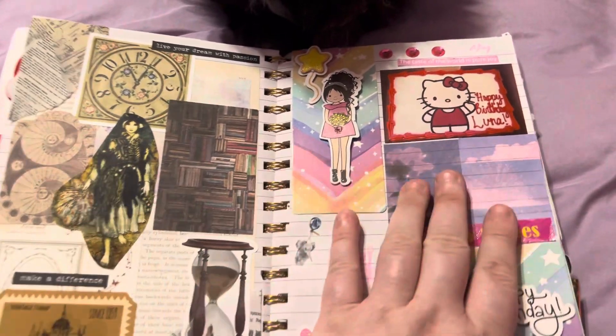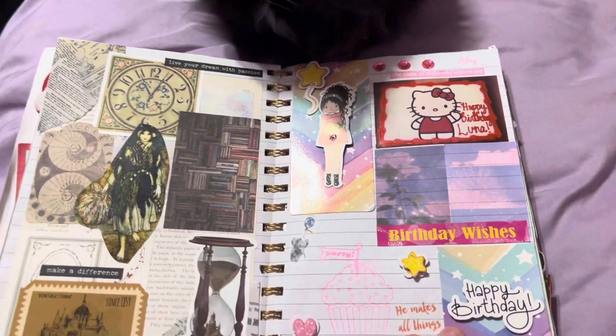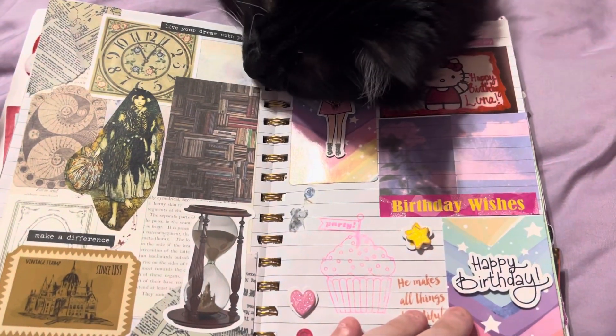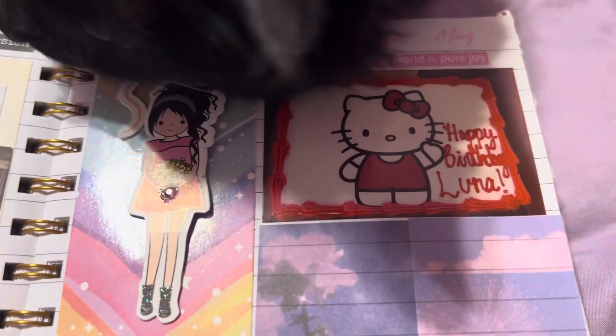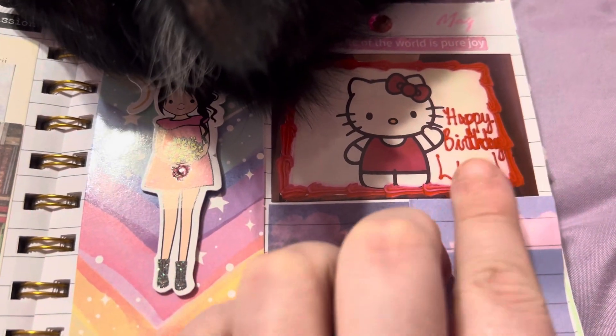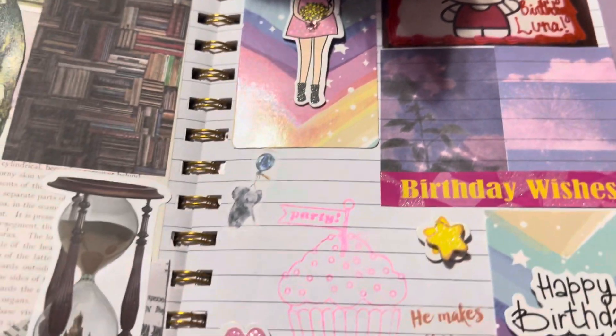This was just kind of a gray and brownish theme. And this was my favorite — this was my birthday layout for last year. My daddy bought us Pizza Hut and then he bought me a cake with my new name on it: 'Happy Birthday Luna' with Hello Kitty, because you guys know I love Hello Kitty.